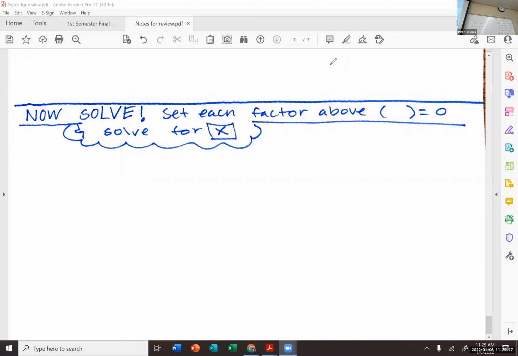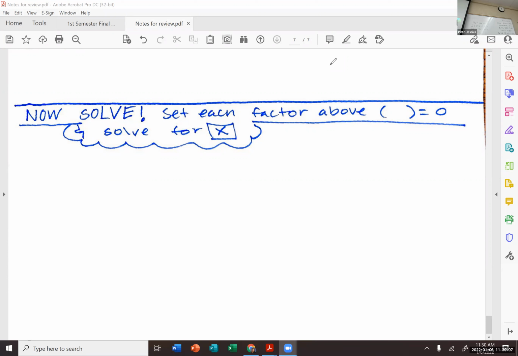Coming right over to this side, we did this one in class together. And then we've got 6x plus 1, x plus 6. The answers there would be x is equal to -1/6 and then -6. This one here, 4x minus 1, x minus 4. The answers would be 1/4 and 4. And then we have 3x minus 2 and x minus 2. That would be that x is equal to 2/3 and +2.